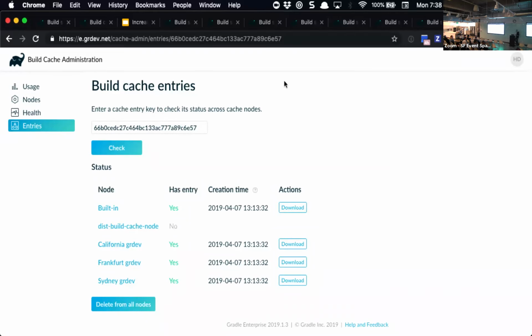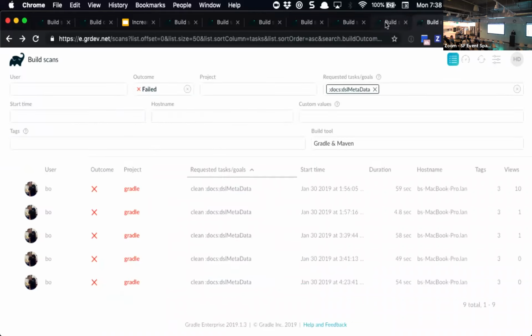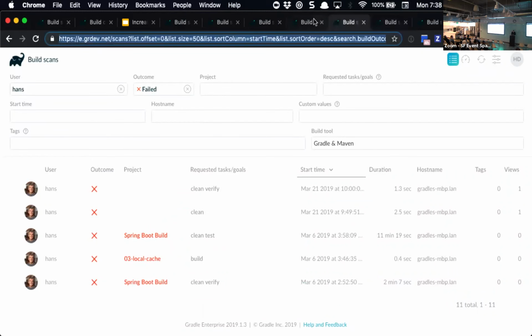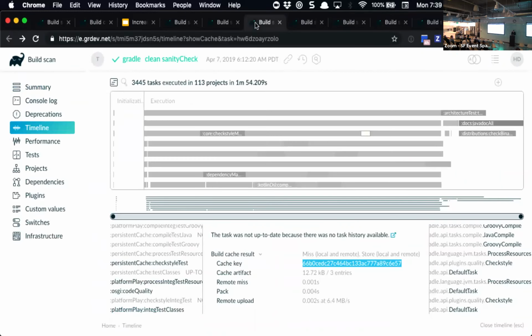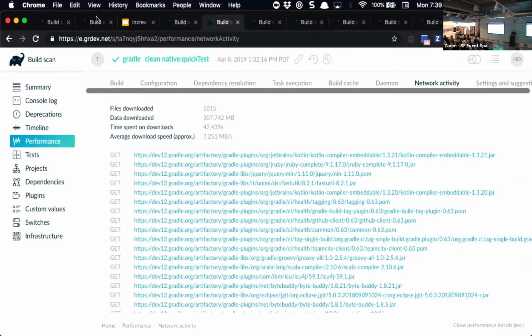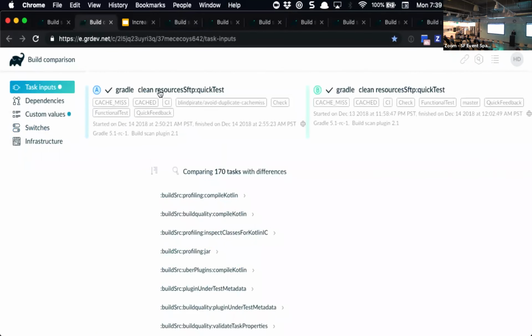So cache is opt-in, as you know. You have to add the cacheable annotation. And then you can do things like, give me a second, where do I have a build scan? Here we go. What you can do with build scans is compare them. Let's say you have a situation where you say, damn, why do I never get a cache hit for this task? I run a build, and then I run it again, and no cache hits.